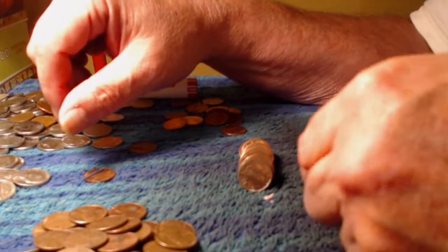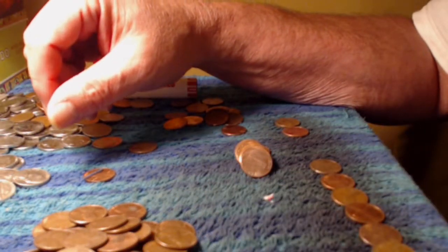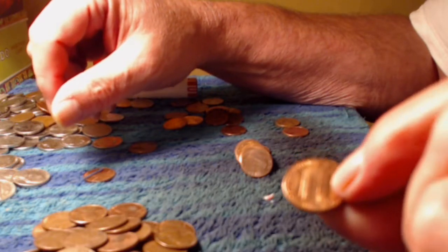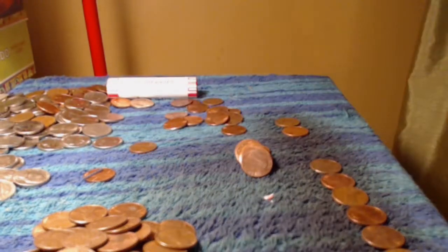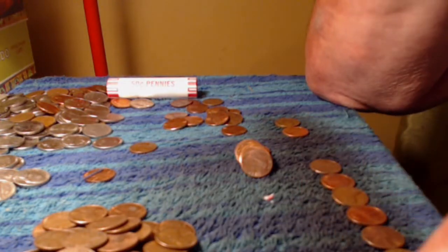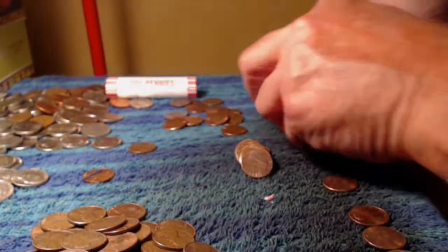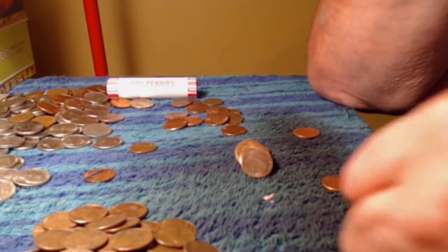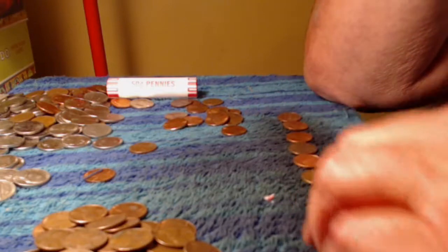Another thing too, in 2009, I don't care, it's all rusted already. A lot of people will see a coin that's extremely shiny on the reverse and not look at it. Yeah, I did that with a 59D a while back. It just looked like a brand new penny. And I thought, well, I'll flip it over anyhow, which I do now. I flip all the pennies over to check the dates because of the errors and variations. But it was a 59D, and I thought, holy cow, that's as close to being uncirculated as you can get.